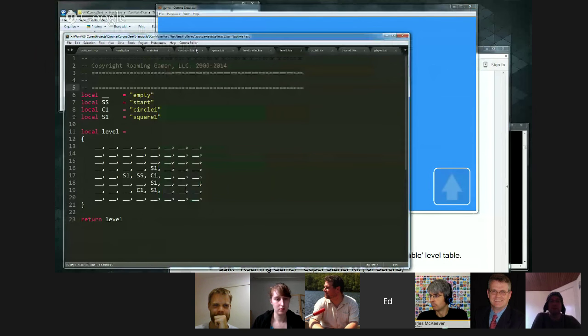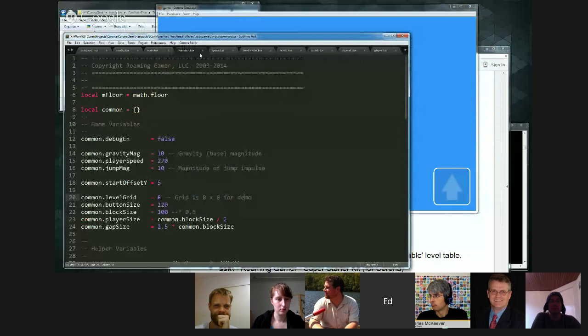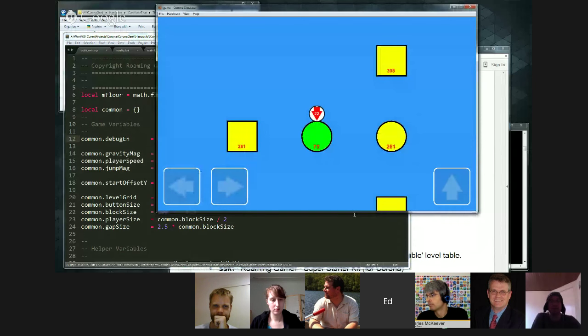In fact, let me turn on the debug features. If you go into Common Lua, at the top there is a flag called Debug Enable. If you set that to true, reload the project, what you're going to get is it will show you everything that was there before, and the green object is the current attractor. It's the object that is our gravity source, in a sense. Whereas anything yellow is not attracting us.